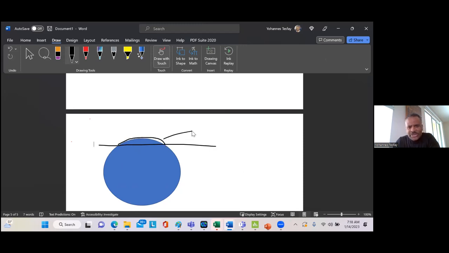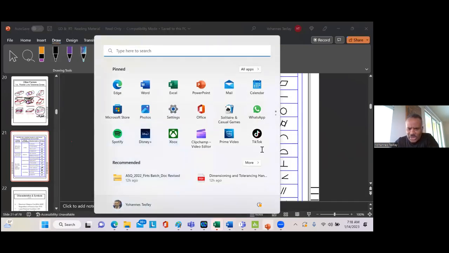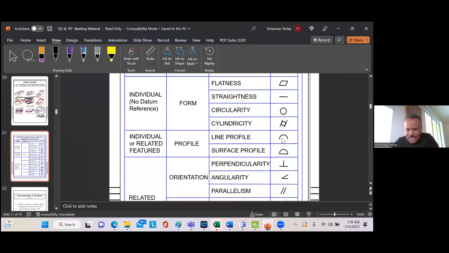These are called profiles, the GD&T method we use to look at this we call profile. One is line profile and the other is surface profile.